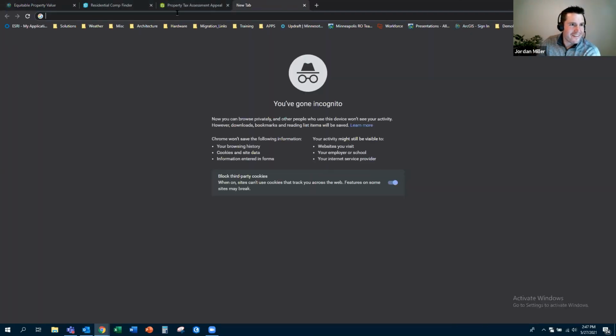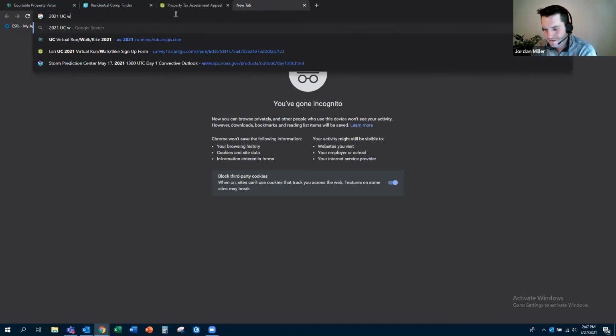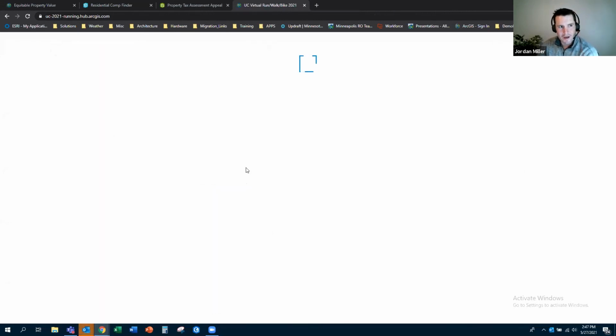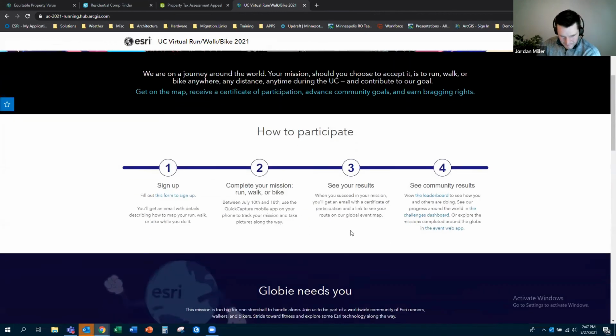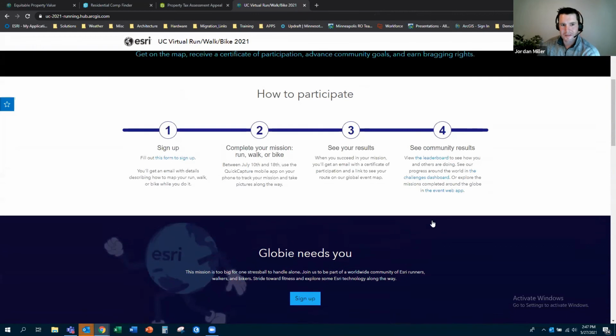Let's hit that. So we're going to go to the 2021 UC Walk, Run, Bike. If you're planning on virtually attending the UC, we can go here and see the Walk, Run, Bike hub that they're using, and they're getting people to sign up through Hub this way.